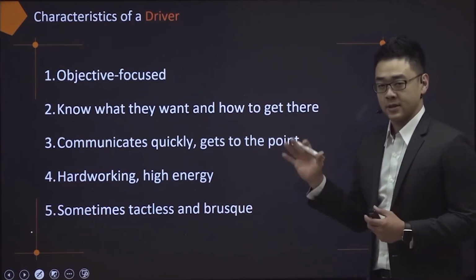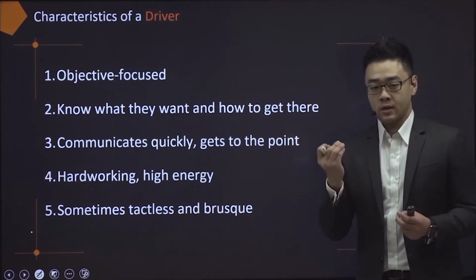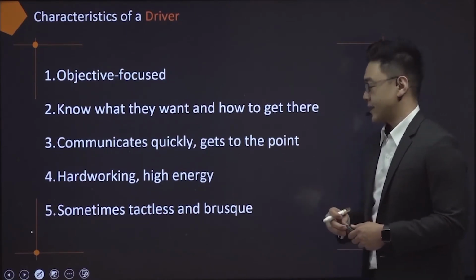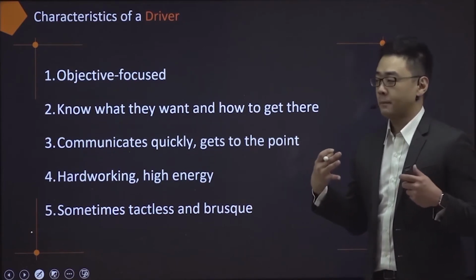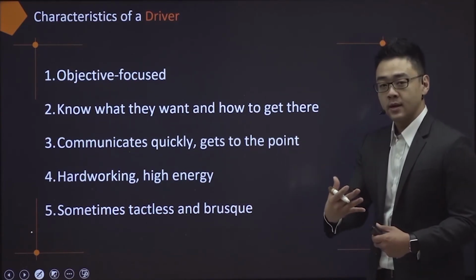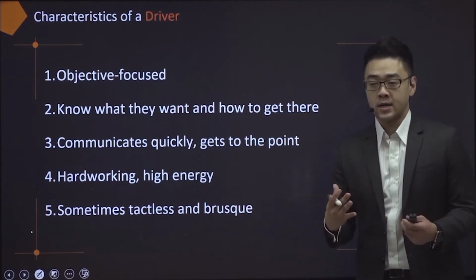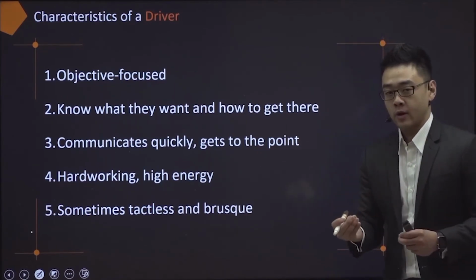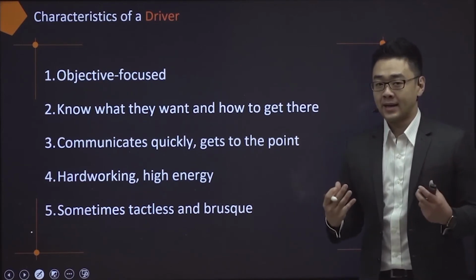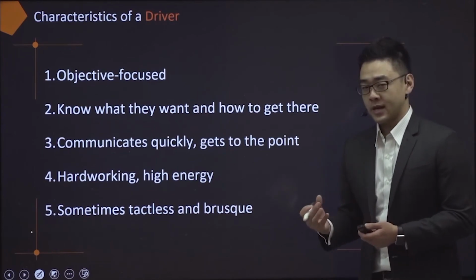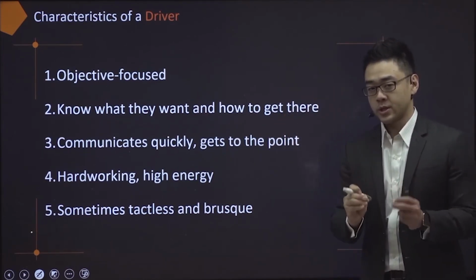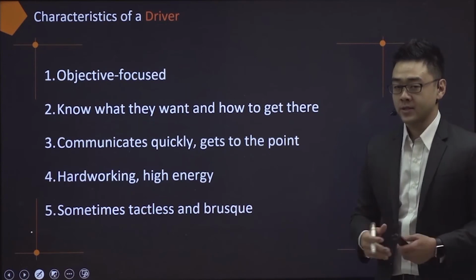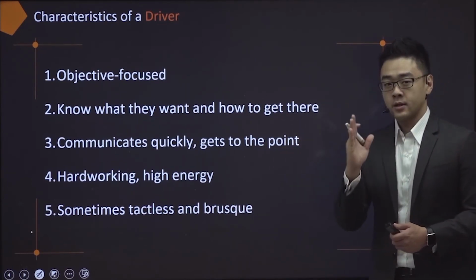And sometimes, people consider driver type very bossy, very target-driven, okay? And number 3, communicate quickly and get to the point. So sometimes, people who communicate quickly and get to the point, it's a good thing because you do not try to go around the point and you can communicate in a very clear manner. But the drawback is that you might offend some people. So if you're a driver type, you focus on the results, so you don't really focus on the relationship, which means that sometimes you upset people, okay? So it's not a bad thing, but it's just that drivers are so focused on the goal.